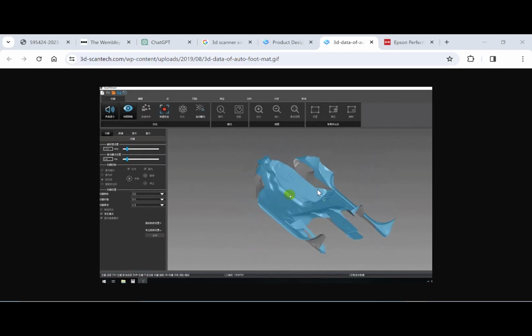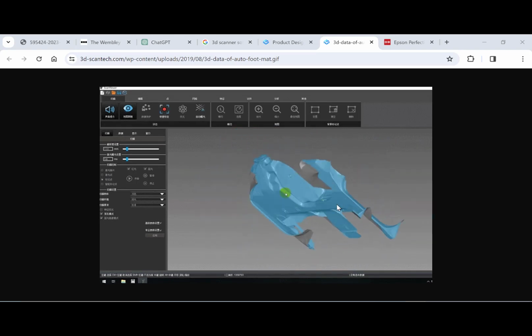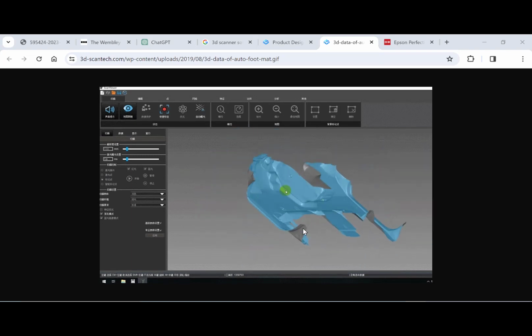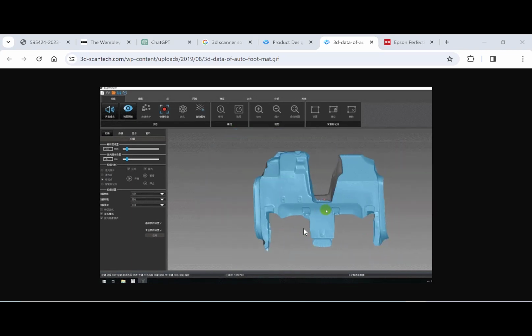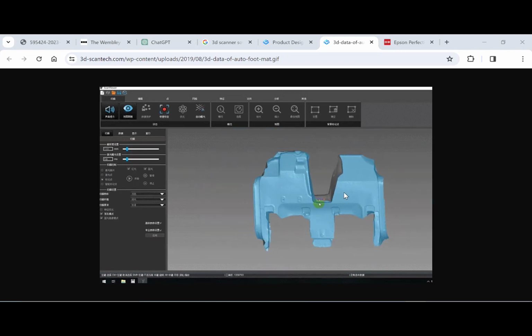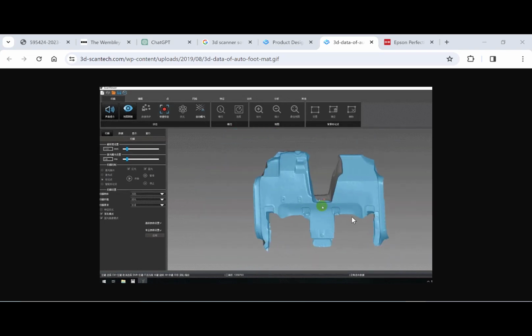This software here allows us to take the image which has been scanned in. It then allows us to rotate it, seen from different angles. So it's a 3D image which has been scanned in from our 3D scanner. This is, I think, the bottom of a car seat. We're constructing a car seat in this little demonstration. But again, it just allows us to do rotation, see it from different perspectives, etc.